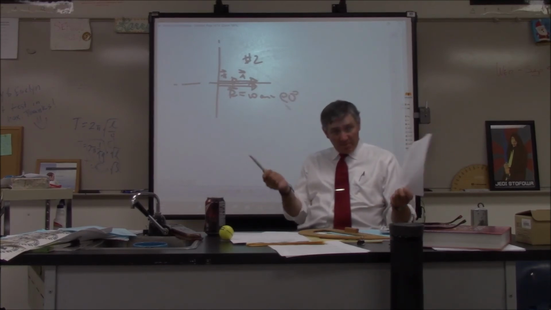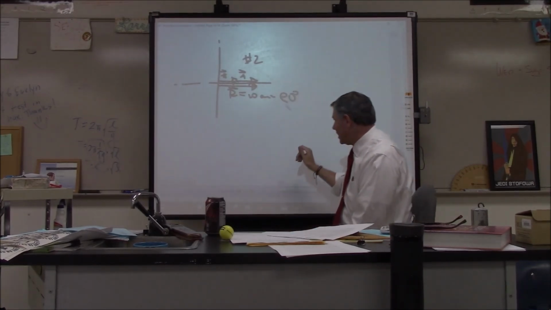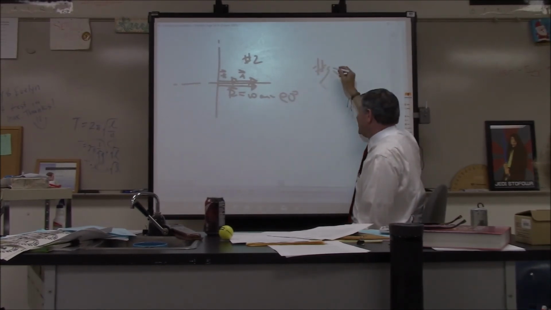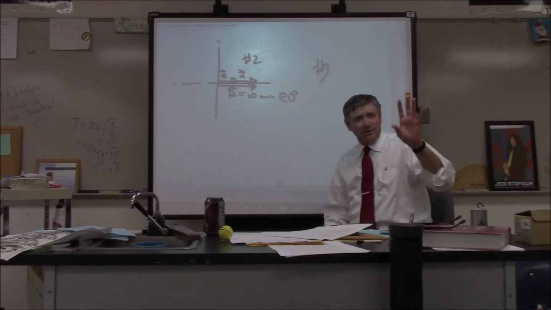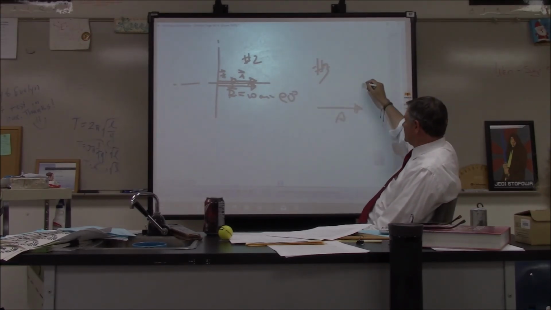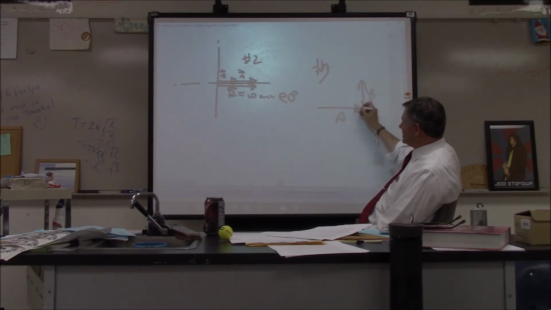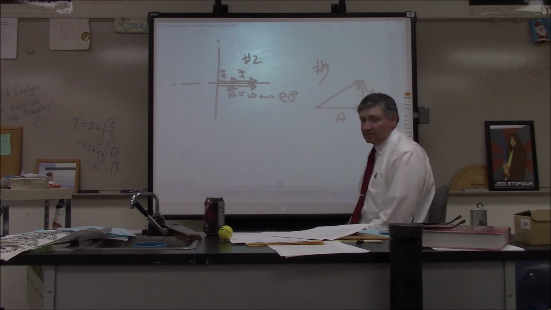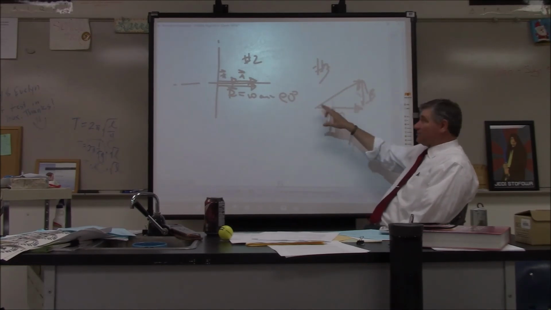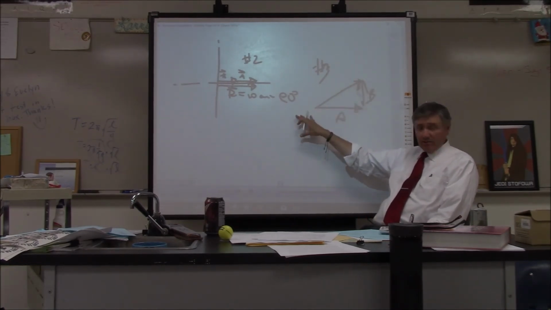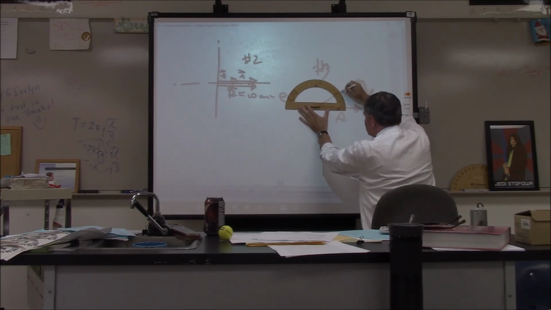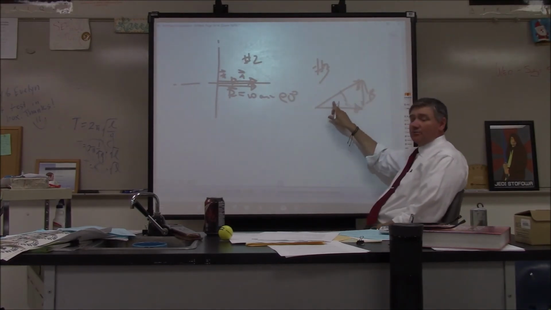A plus B is a little bit more complicated. So on number three, don't let these overlap because it's a pain to grade. Keep these all separated. You're going to have vector A. From the end of vector A, you're going to draw vector B, and then you're going to draw this result. In this situation, don't just add the numbers. This is like the hypotenuse of a triangle. So you're going to take your protractor, measure this angle, and write down whatever that angle is.